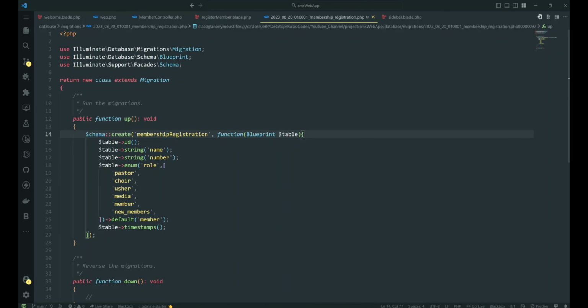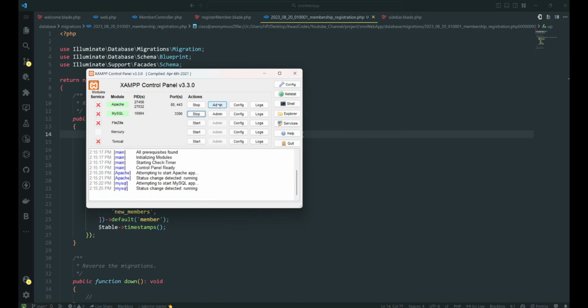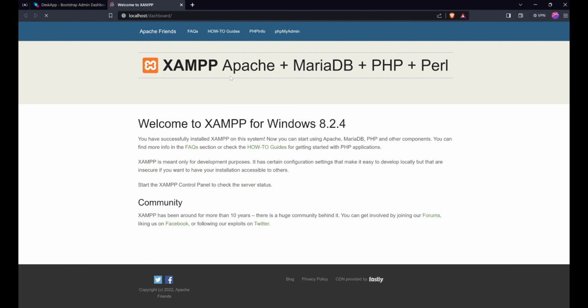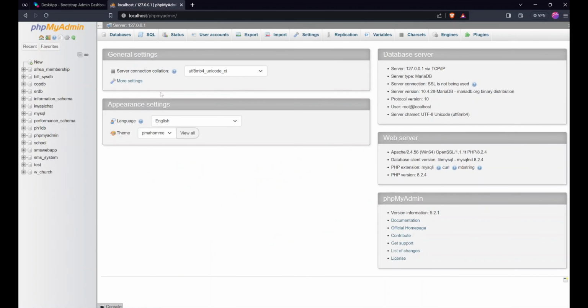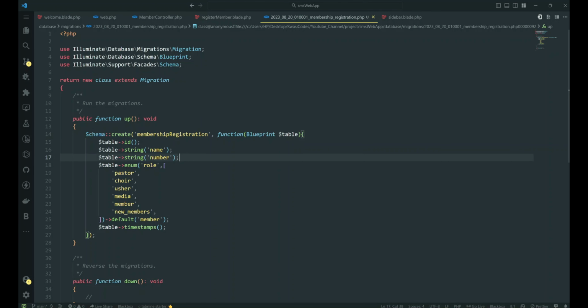So now that you have your XAMPP on, I would want you to press on the admin in the Apache row, and you have access to the admin dashboard. But that's not what we want. We want phpMyAdmin. So now you have your phpMyAdmin here. Scrolling down, let's see the name of the table first.